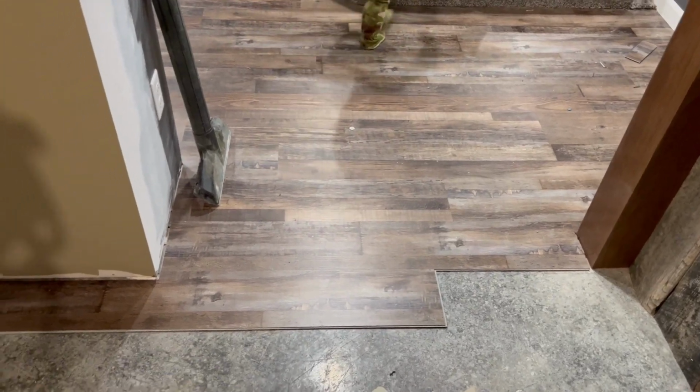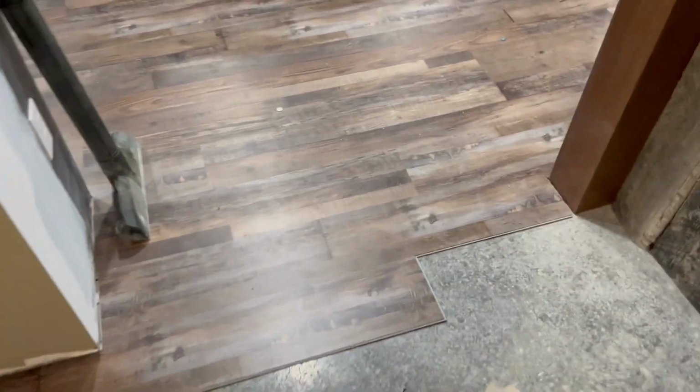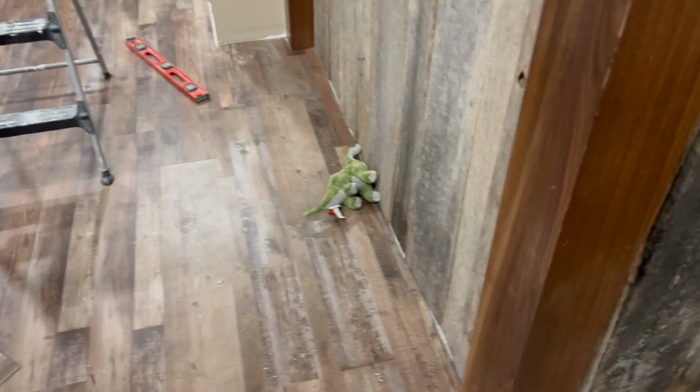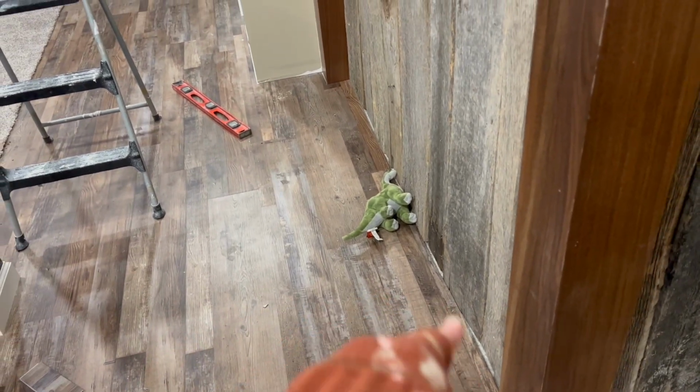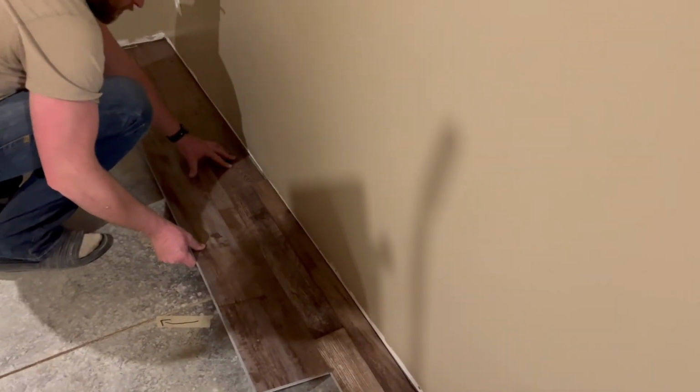And James has started on the flooring tonight. The flooring that we're putting in this area over here that we just painted is the exact same flooring that is in the movie theater room. It was to like right there. So he did finish extending it to the bar. We have to add a piece of trim to go down there out of barn siding. And then he also started it this way and then went down that end. Making progress.